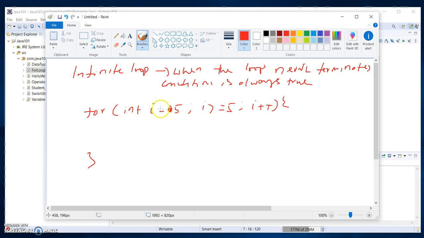This is going to be always true. First iteration, i is 5, 5 greater than or equal to 5 is true, so the condition is true, and then i becomes 6, and 6 is greater than 5, it goes to 7, and 7 is greater than 5. So you can never break this loop. You will never come to the statement after it, and that is very bad for programming, and your program can give some unwanted output.